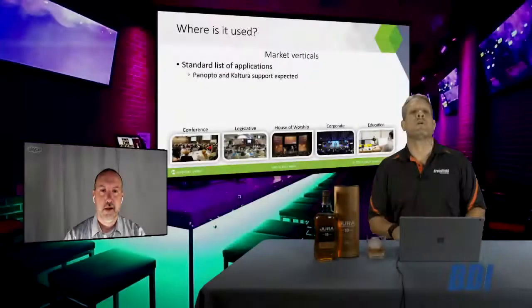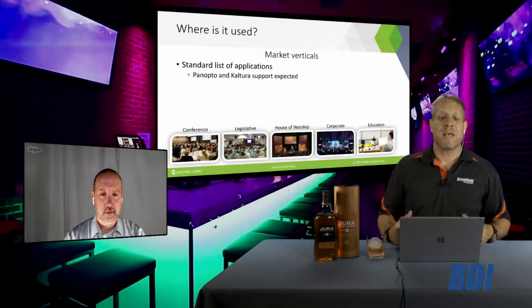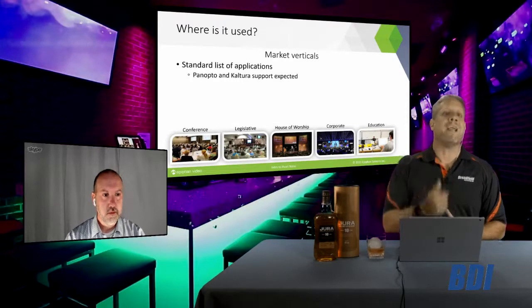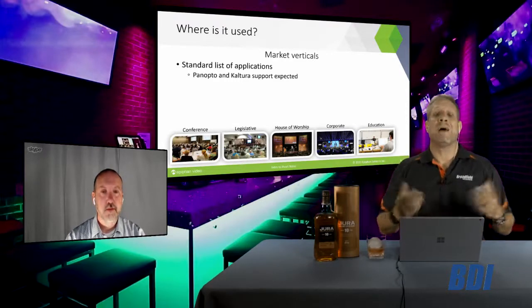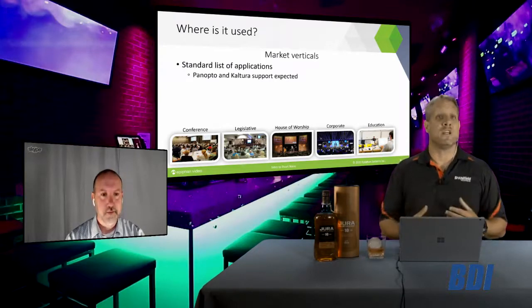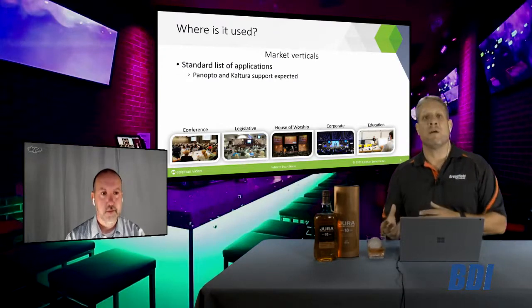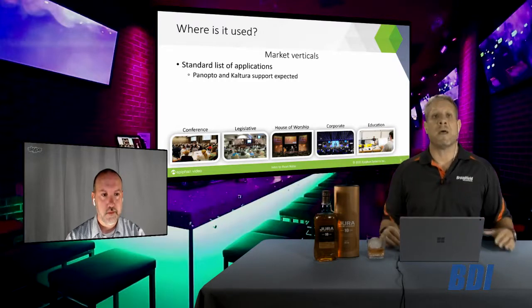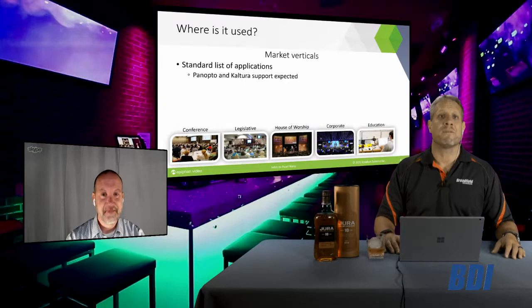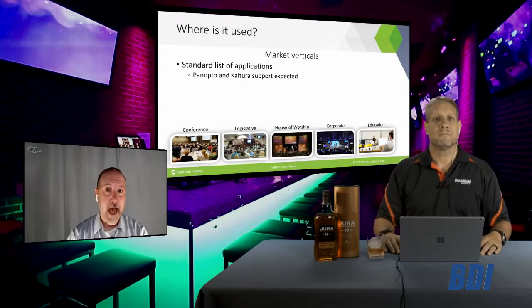So now let's talk about some of the different market verticals and opportunities where that Pearl Nano would fit in. I know I mentioned a little bit earlier how this could be used in a house of worship environment, where it's an easy to use interface, simple encoder, and then you also have that HDMI pass-through where I can feed to an iMac or something else within the church itself.